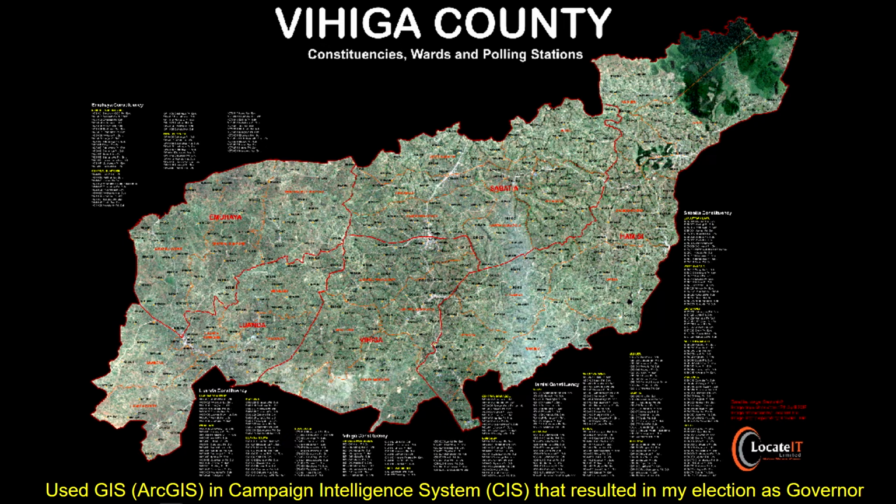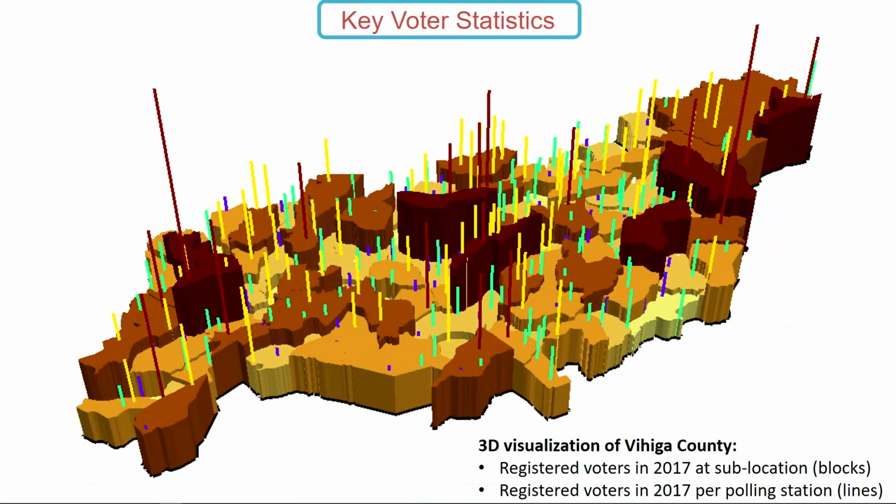I want to thank Esri and Airbus, who were able to avail some of this information to me. As regards the election, I used GIS to map all the voting stations and the terrain, DEM, to be sure how my transport systems would work. In the whole analysis, it became clear to me that there were many areas where we had so many voters, but my competitors didn't know those areas, and they were not able to visit them. I mapped them, and I was able to concentrate on them, because the majority of my competitors concentrated in capital cities, in markets and towns. I went to the rural areas, and I won the election.